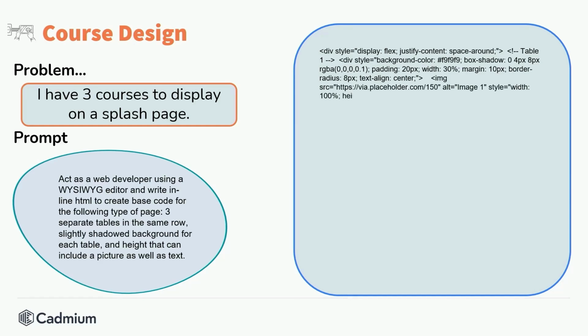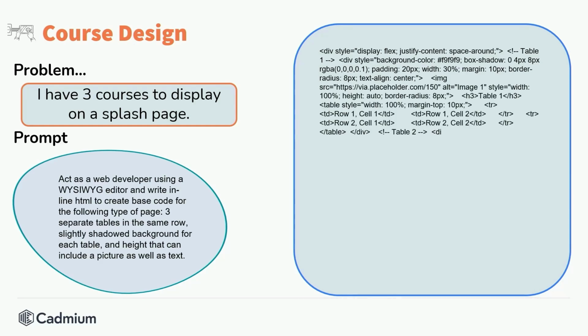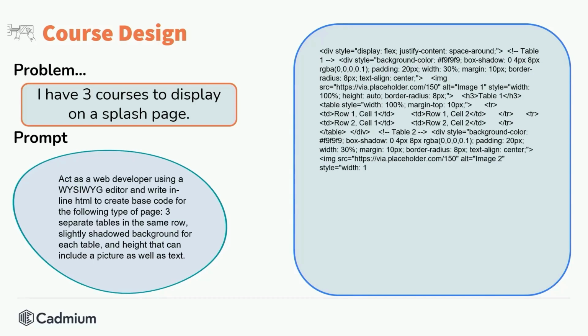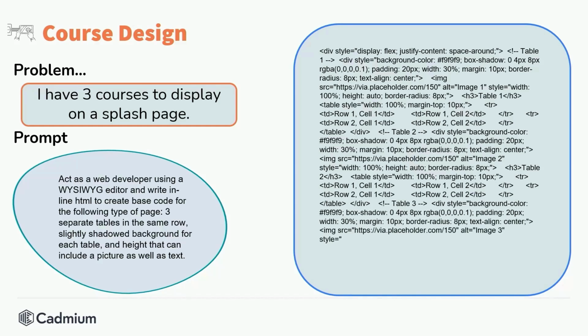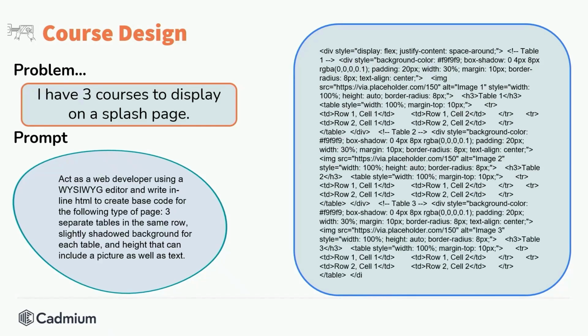And ChatGPT is anything but not confident. It clearly gives me a lot of outputted code that may or may not work. But even if you read that without me reading it out loud, you can see that there are some things that indicate that it might work for me. I've got some hidden HTML in there that says that I've got the 3 tables as intended. So I'm confident.